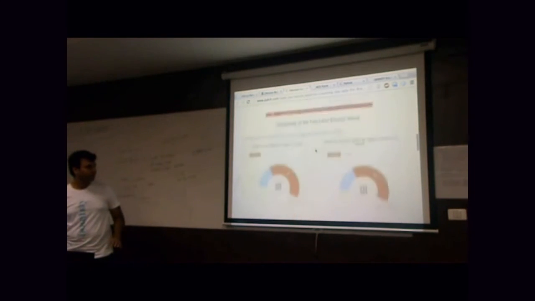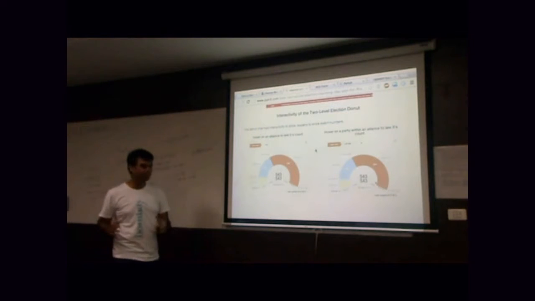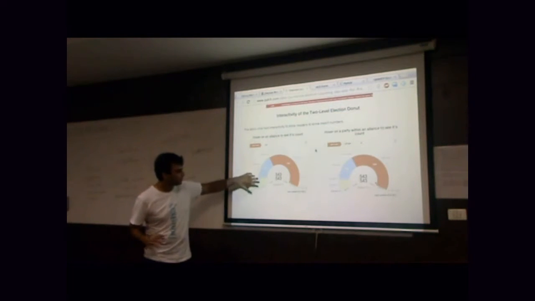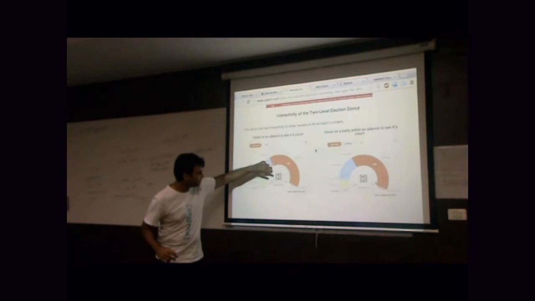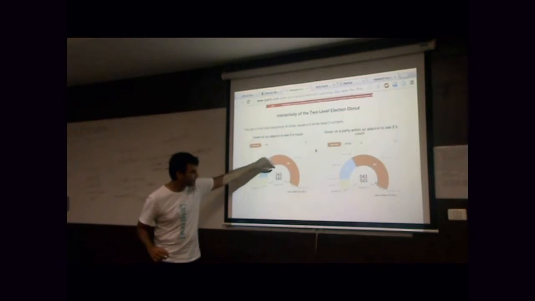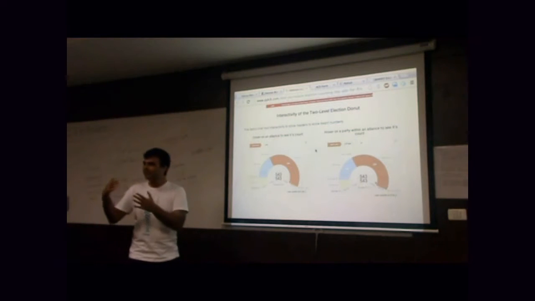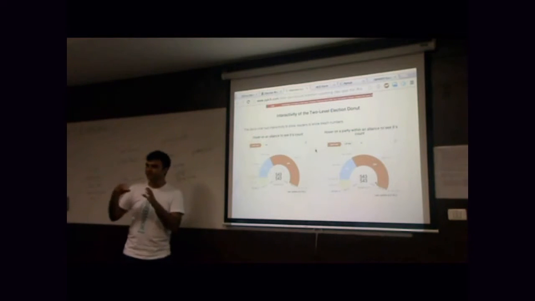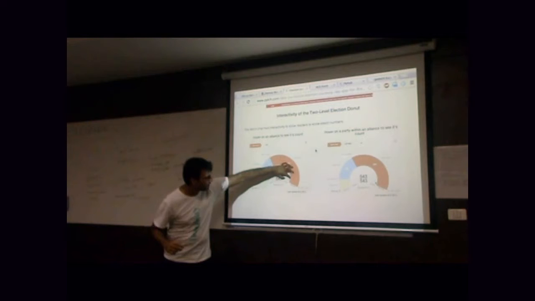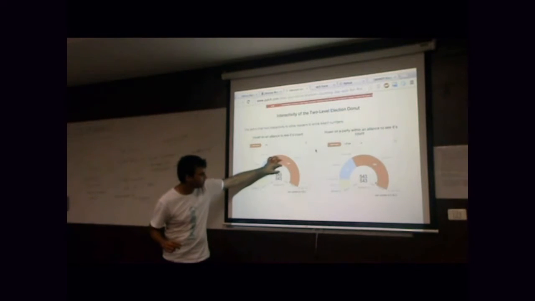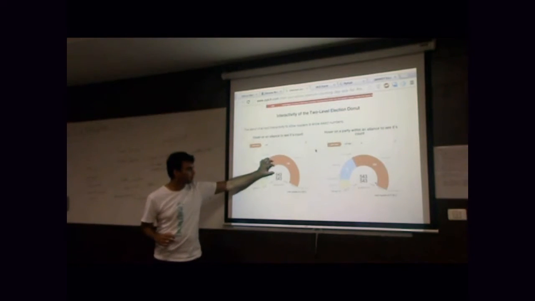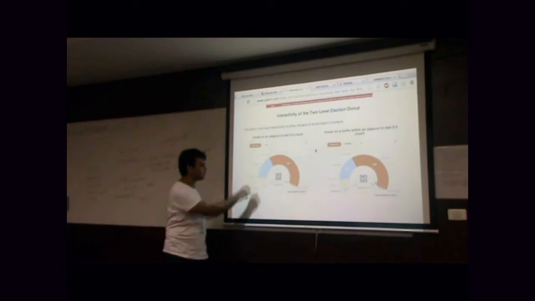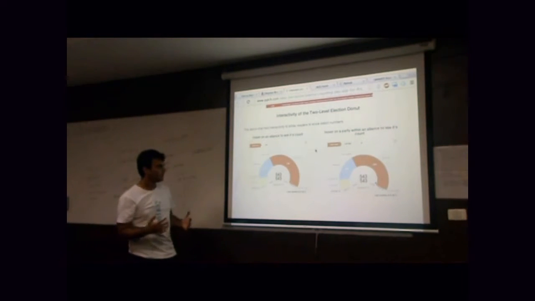This is what we did for elections, for the first post-election counting day. So again, probably it's not very visible, but these are the alliances. Within each alliance there are these parties. So there's a breakdown, it's a multi-level chart where this is NDA, and within NDA you have BJP and some others, Shiv Sena and so on. So you can hover over each one and see how many seats they are winning.